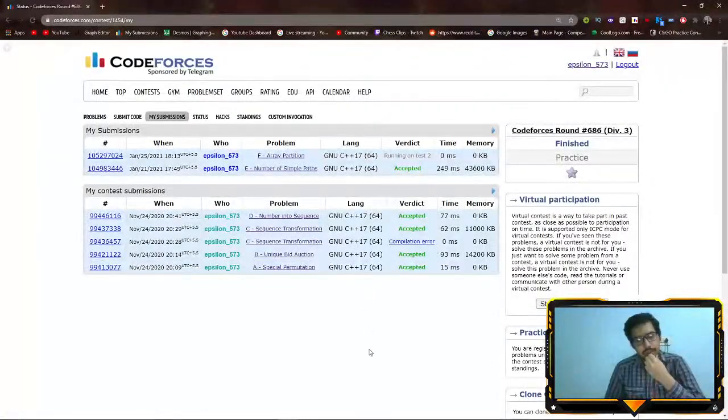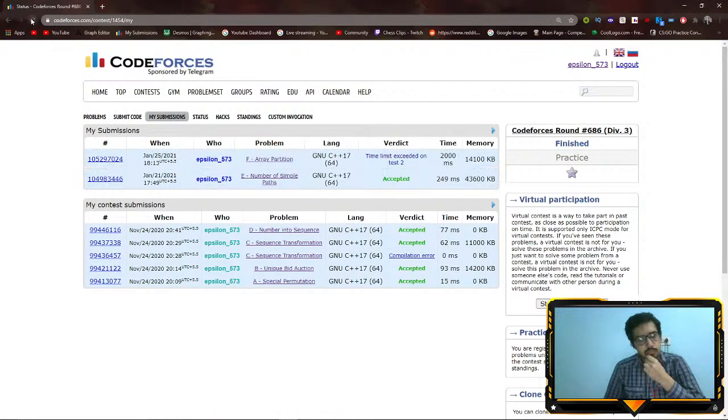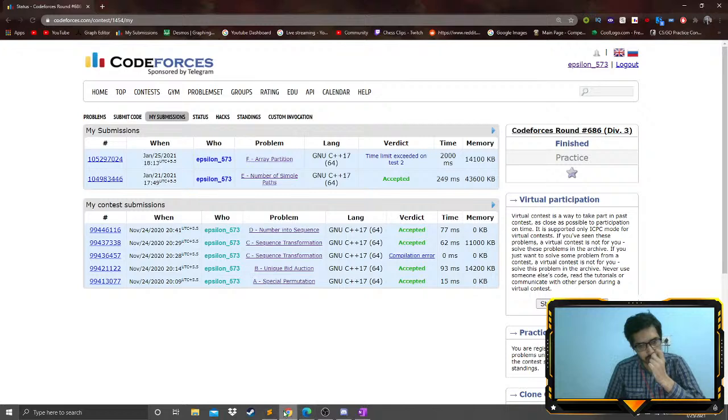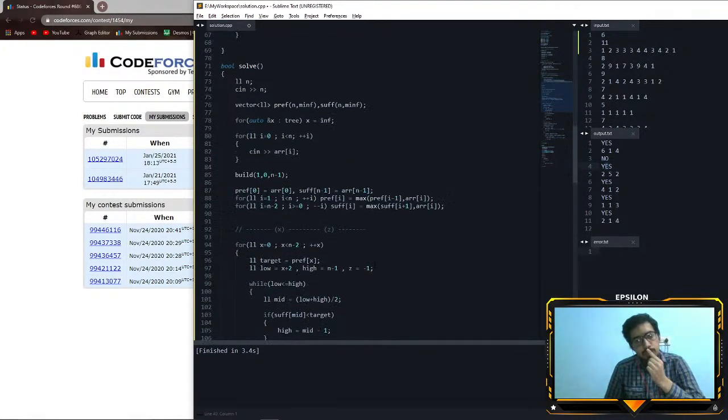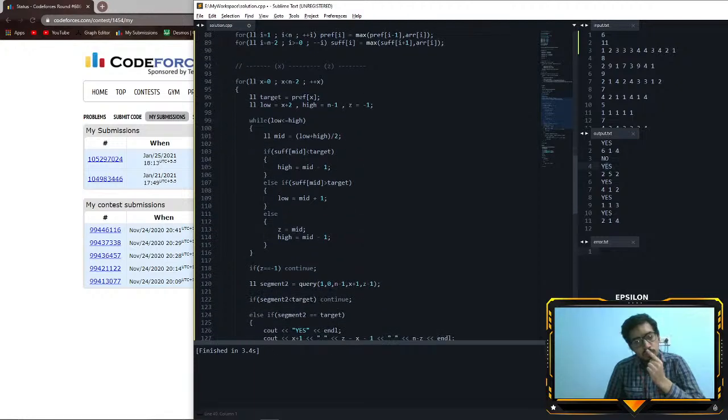This should not TLE, yeah. The binary search running into an infinite loop. It might.